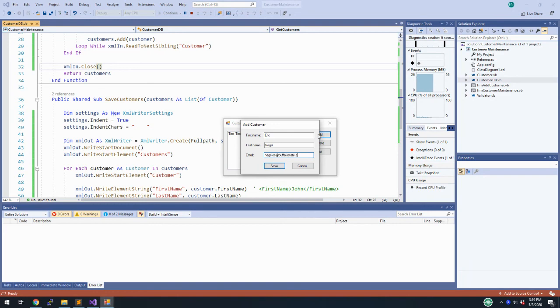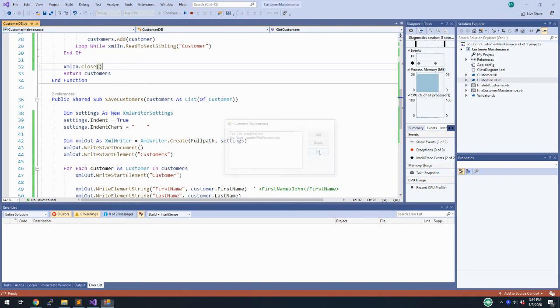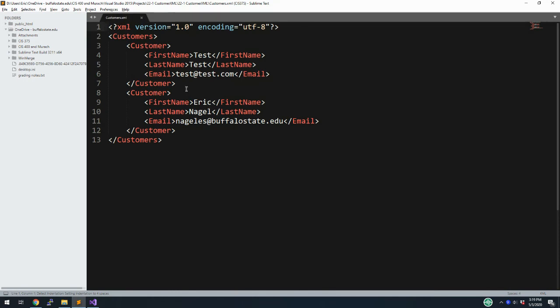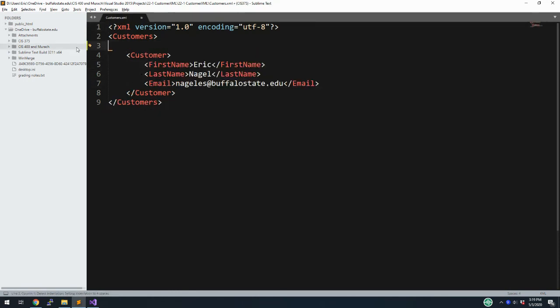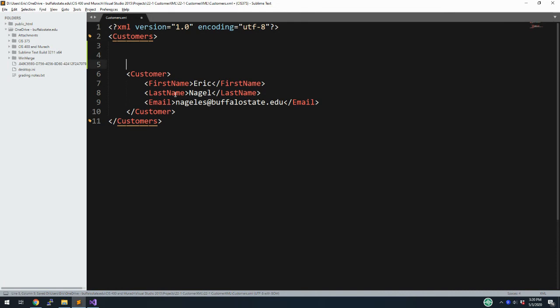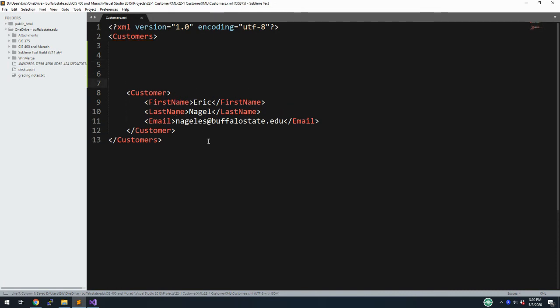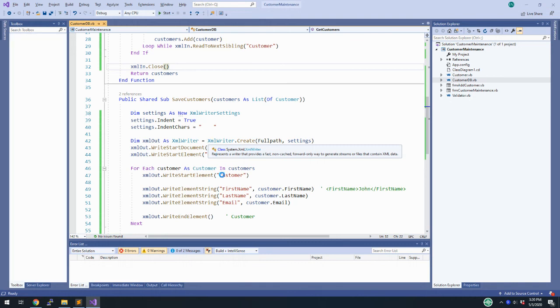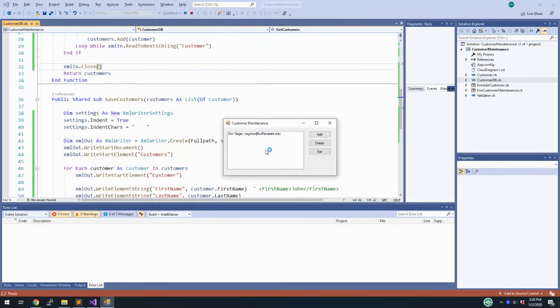Hit exit. Look at it one more time. There I am. And then I can even cut this first customer, get rid of them. And I could even leave this white space here, right? Because we said ignore white space. Come back here, run this, and now I'm the only one in the system.